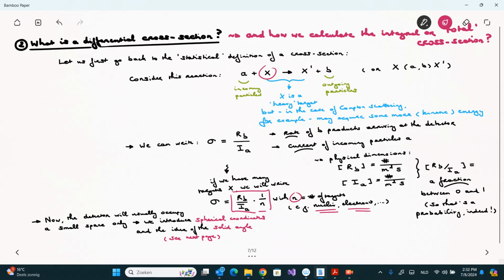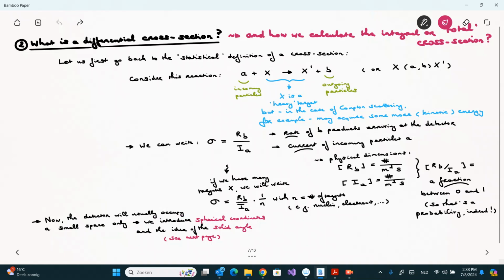So that's the definition you need to start from. And we're talking about at the detector. The problem is you will have many detectors, and there will be a lot of space between them, because the area in which they detect stuff is surrounded by other things. The detector or detectors will usually occupy a very small space only, and only pick up B particles at very specific points in space, and the other B particles will go undetected.